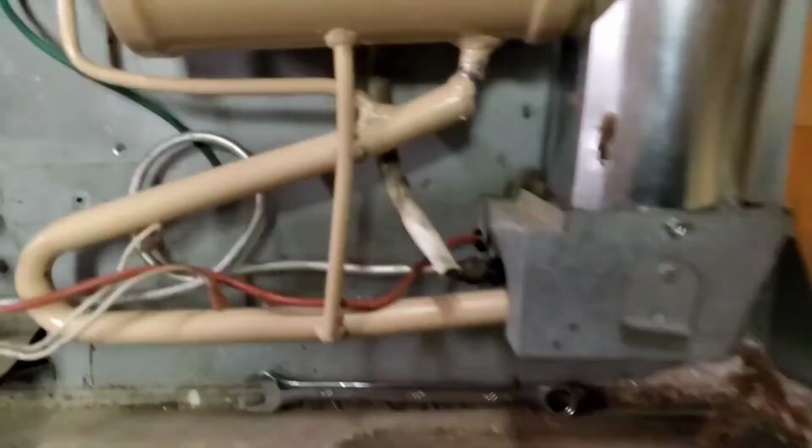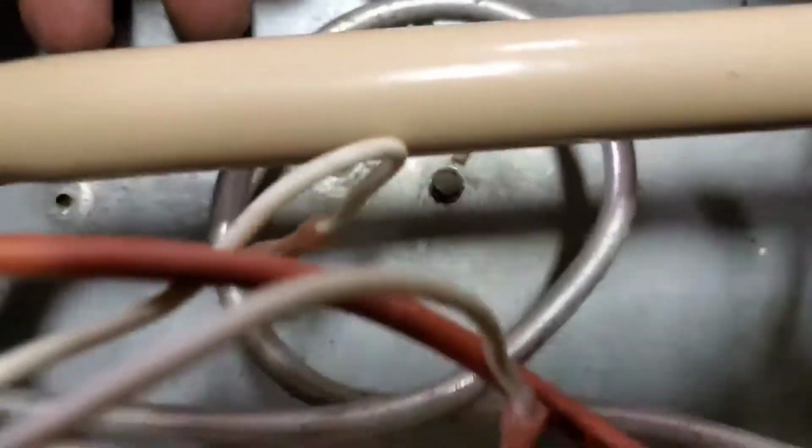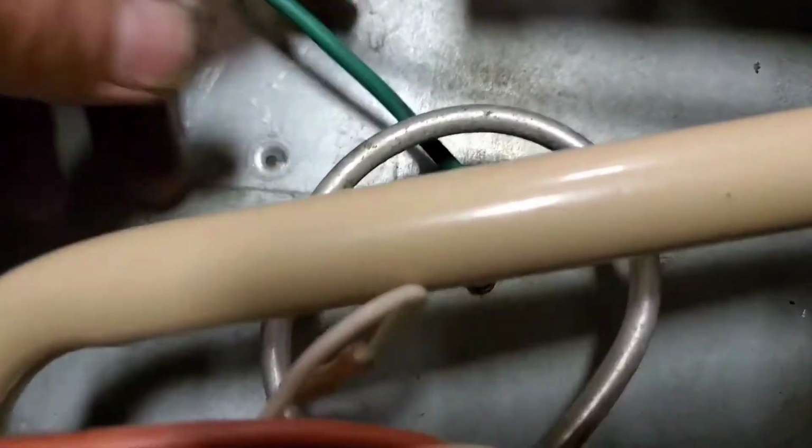Alright, so I'll show you what we put in. 1/4-inch drive, right, we mounted the gas valve bracket with 1/4-inch self-tapping screws, one there, two there. We put in this ground, which later I'm going to cut off and put a fresh eyelet on. I've got to go find my electrical kit.